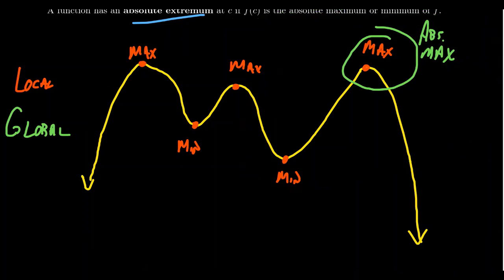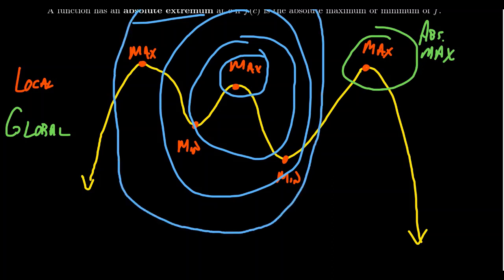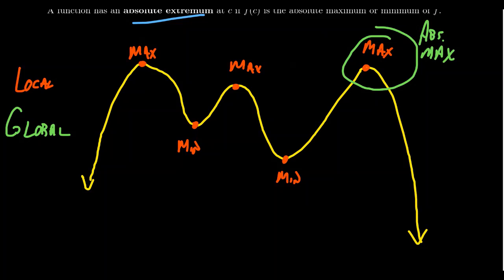That does depend a lot, though, if we pick different points. Like if you take this maximum value, sure, on that neighborhood, it's the biggest. And on this neighborhood, it's the biggest. And on this neighborhood, it's the biggest. Eventually, though, if we draw the neighborhood bigger, you'll get someone who's actually bigger than this value right here. So maybe this kid was the largest kid, the biggest bully at elementary school, but when he goes off to middle school, there's someone even bigger. And then when you go off to high school, there's an even bigger bully there too, right? The local, and this is why we call them local extrema, depends on the locality. There are certain neighborhoods where it's the biggest, but on other neighborhoods, there might be bigger values in the range.